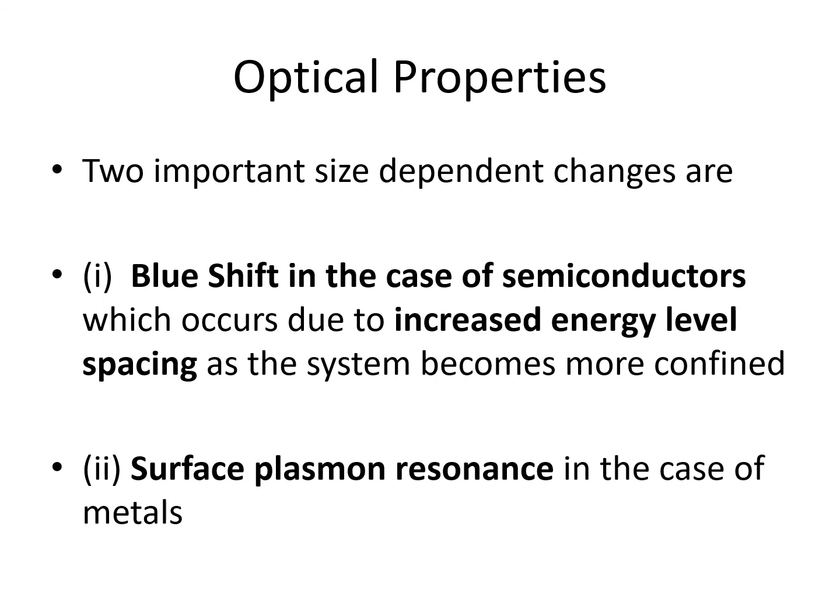Now, these metals have a large number of free electrons in them, and these free electrons act collectively. They actually oscillate with a definite frequency, and that particular metal will absorb and reflect that particular frequency, and that leads to the color of that metal.